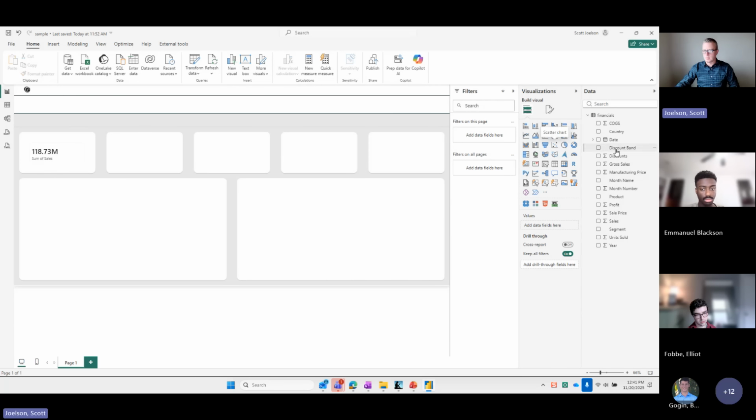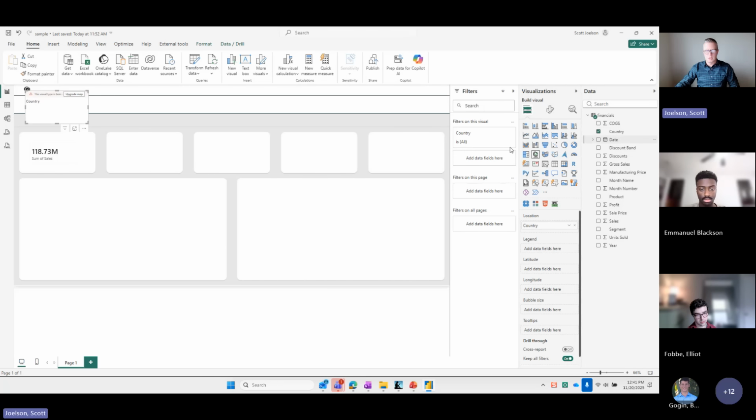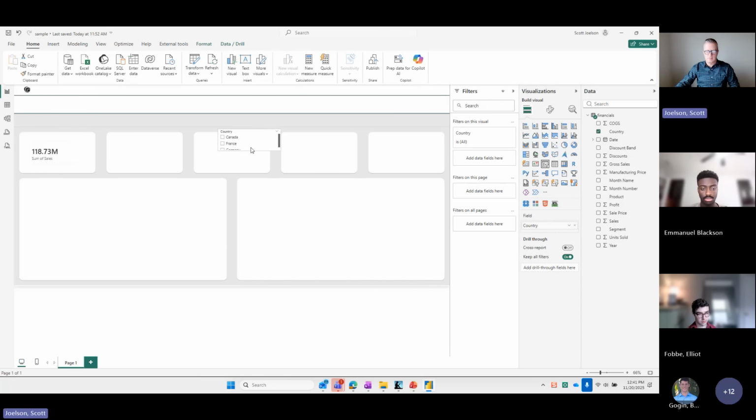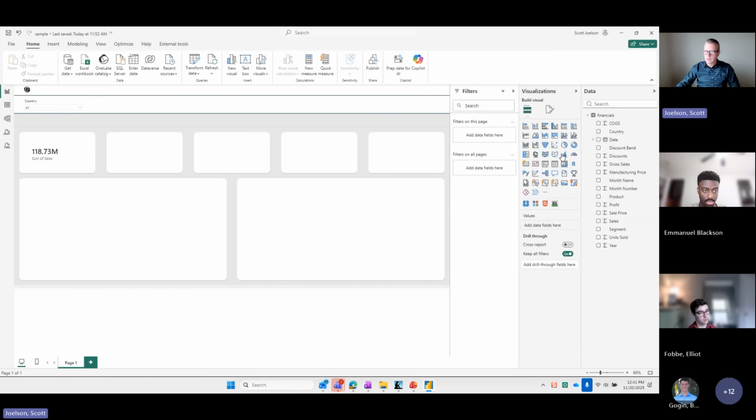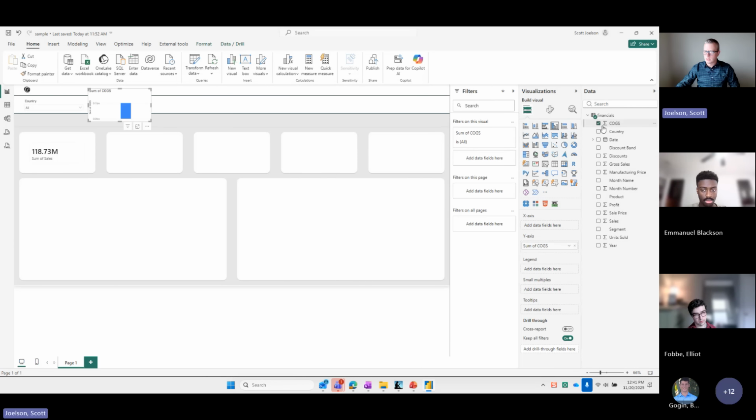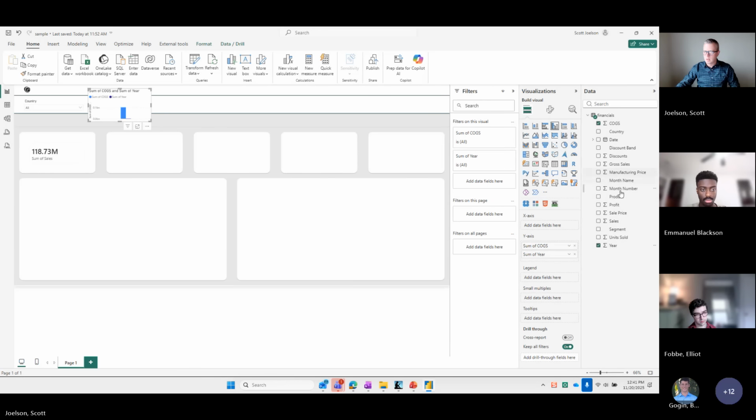Start lining things up. Maybe I have country as a filter here or a slicer. Let me go to drop down. Bring this bad boy up here. There we go. Maybe I do cost of goods sold by year, maybe month.